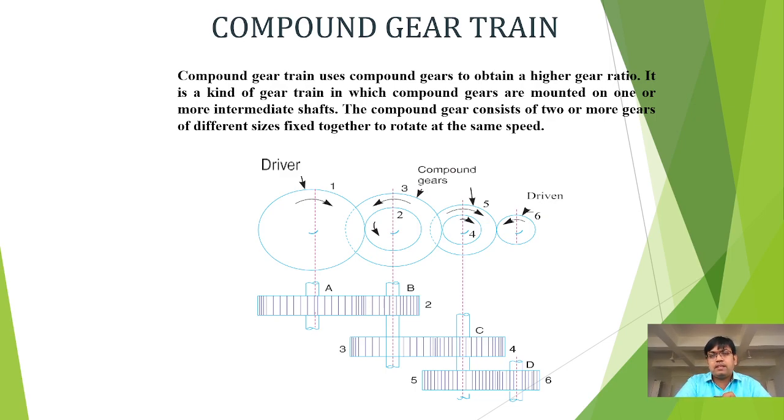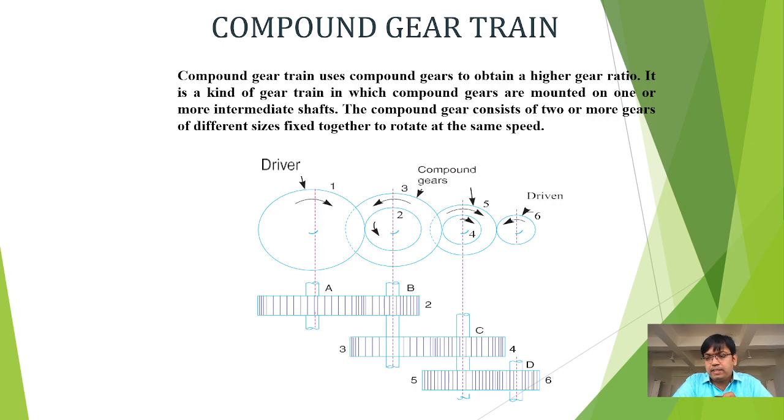Now, when we mount more number of gears on a single shaft, the main disadvantage that could be caused is high noise. Because of this high noise, automatically we have to lubricate it more to reduce the friction between the teeth of the gears. Therefore, high lubrication is also one of the disadvantages.